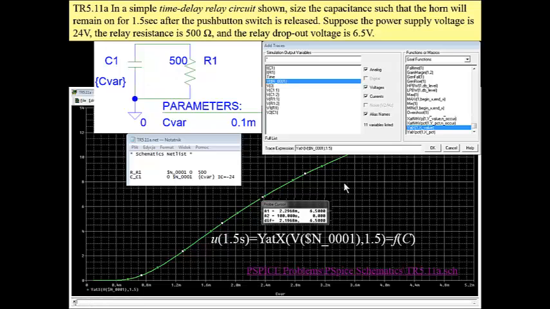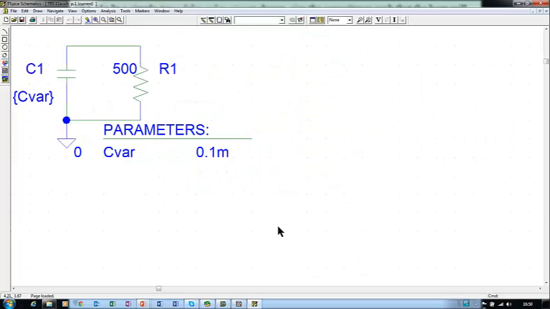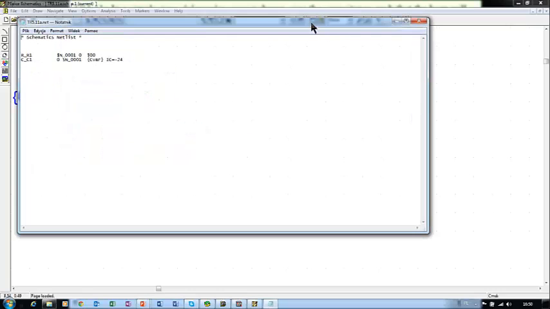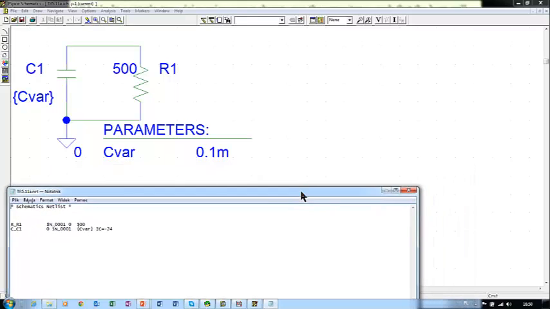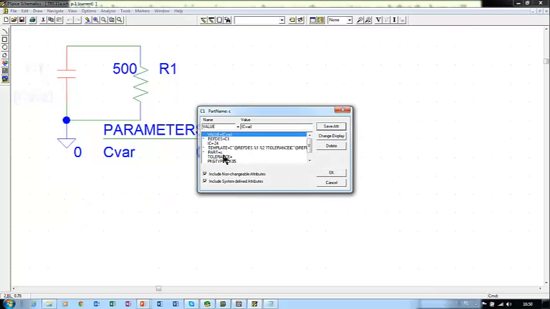And now let me show you how to deal with schematics live once again. The circuit diagram is stored, so we have a netlist. Examine netlist. Obviously everything is stored in the computer memory, so this is the netlist. As you can see, this initial condition has to be taken with a sign of minus, I repeat it here, minus 24.